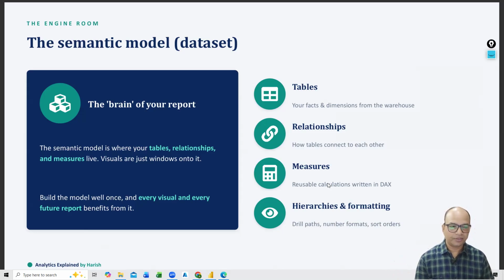Which data is stored in the cloud? Only that data, called the semantic model, you mean? See, the semantic model actually has, okay, let me just show you something. Maybe I can just draw something for you here. Here as well I can draw. Or let me just have a Word document.